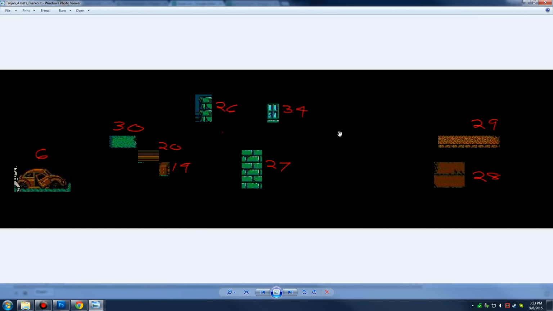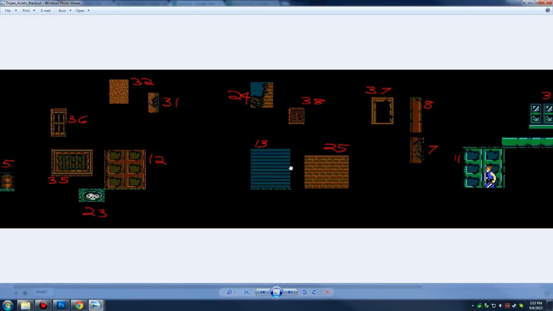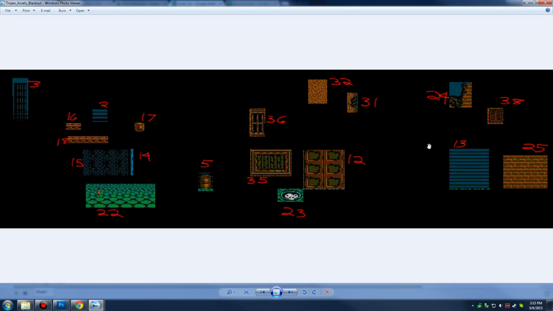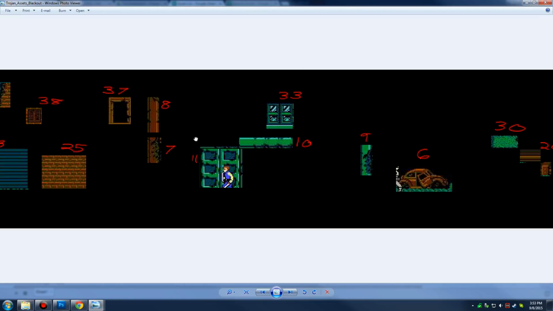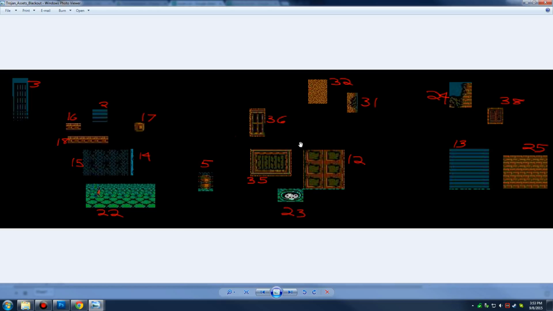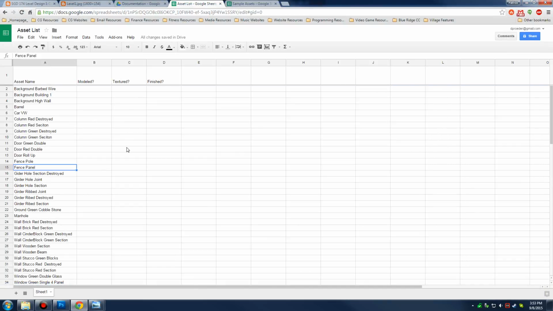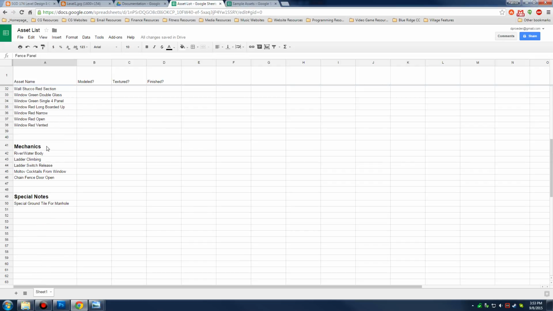There seems to be a lot here. I think I have about 33 total, but with the workflows I'll be showing you guys, a lot of these things can be banged out in minutes. So it looks like a lot of work, a lot of assets, but with some really quick workflows, some really easy tools, we'll be able to make these assets in no time. Okay, so I have my asset list of all the models I need to make. I also want you guys to add a list of the mechanics you'll need for your level.